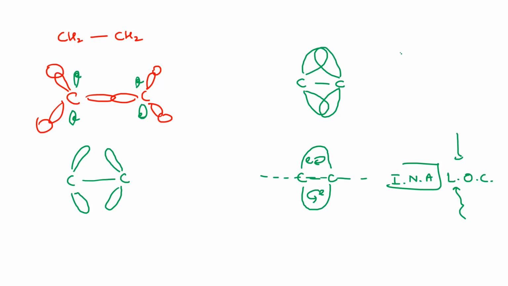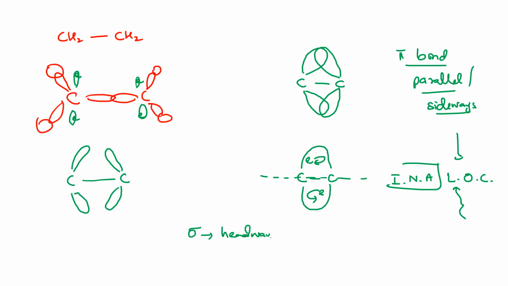So pi bond basically is a parallel bond, sideways bond. Sigma bond was a headways bond. अब वो headways कैसे था? So let's write it headways. Headways इस तरह से था, remember मैंने कहा था कि एक ऐसा आया और वो दूसरे P के साथ head on चला गया. क्या हुआ फिर? ये हुआ भाई, ऐसा हुआ. जाके एंट्री हुई उसके अंदर, कोलिजन था. लेकिन पाई में ऐसा नहीं हुआ. पाई में वो मजबूरी के साथ ही.